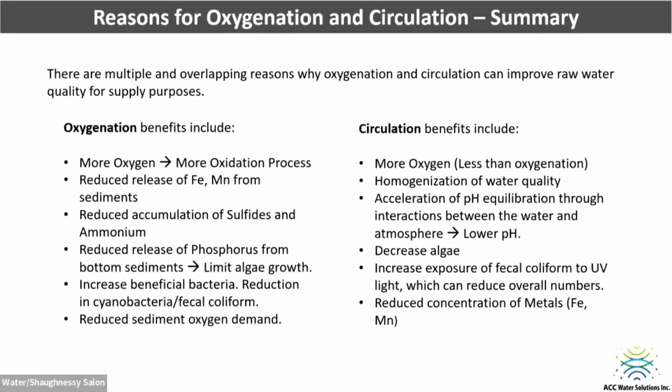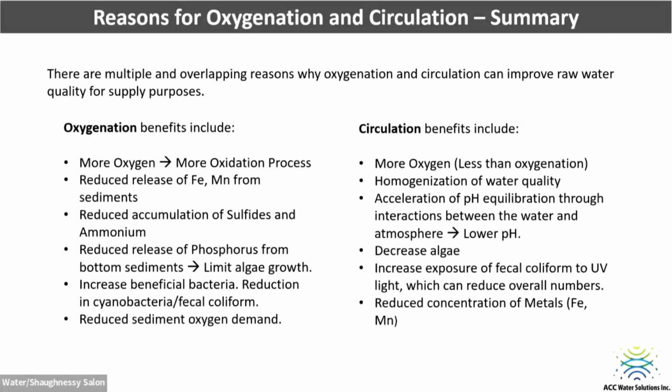Reasons for oxygenation and circulation. This just divides the main difference. They are almost the same, but I'll cover it in a few seconds. With oxygenation, you can add more oxygen because you are using almost 90% concentrated O2. We can use pressure swing adsorption to manufacture oxygen directly on site, more concentrated oxygen, or we can get 100% pure oxygen from a supplier, but you have to build a tank near your water body and it might be expensive.